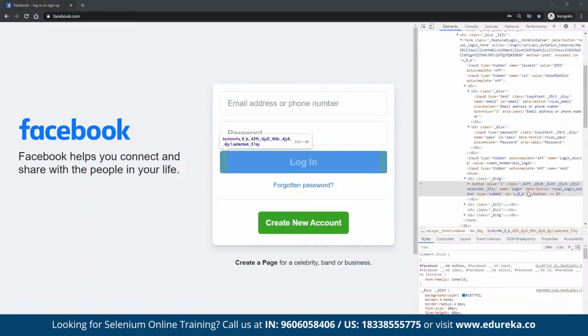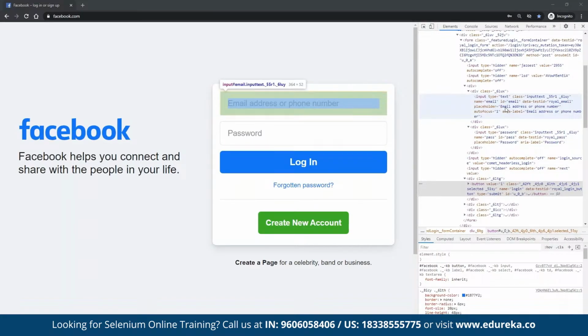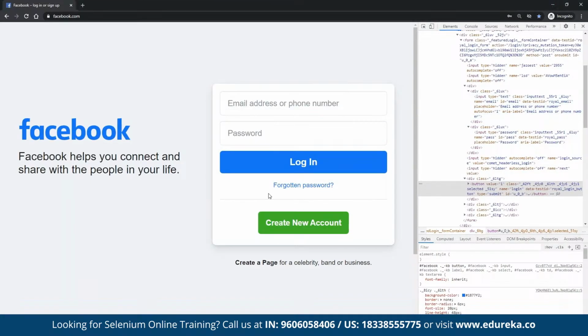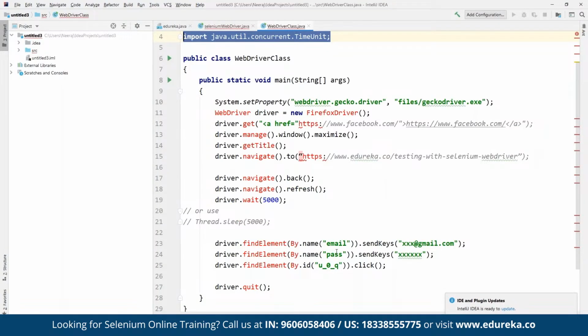And the input button is having the button name defined as login, correct? So these are going to be the ones located in the given page, correct? And that is what we have defined here. So here we define driver.find_element_by_name, where we define email, and then here we have to send keys. That means whatever email we want to log in with.